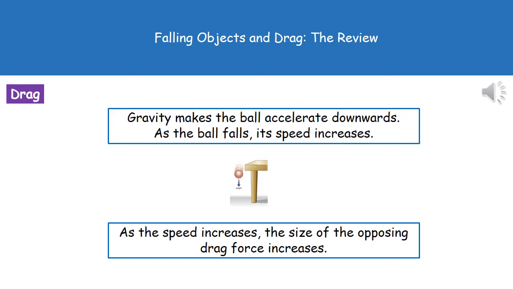If we imagine we've got an object actually falling, in the example I've given you here, we've got a ball that's falling onto the floor. As soon as we take away the surface that's holding the ball off the ground, gravity makes that ball accelerate downwards. And as that ball falls, we see its speed increase. What we'll also find happening at that point is that as the speed is increasing, the size of that opposing drag force will also increase. By the opposing drag force, I'm talking about air resistance. As the ball falls through the air, it's going to be hitting those particles, and that means there will be a force acting against its motion, in the opposite direction to the way it's going. And as the speed increases, the size of that drag force also increases.